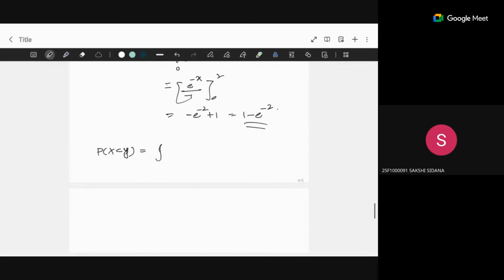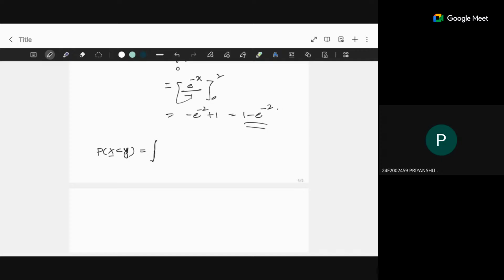Okay. So what limits are you taking? Ma'am, how will it be the joint PDF, because both values, x and y, are included. Or we can take it as finding the probability of x minus y less than 0. I can take it like this also, right? Okay, ma'am. I guess that is why I was not getting the correct answer. I was just taking one integral from 0 to y only.